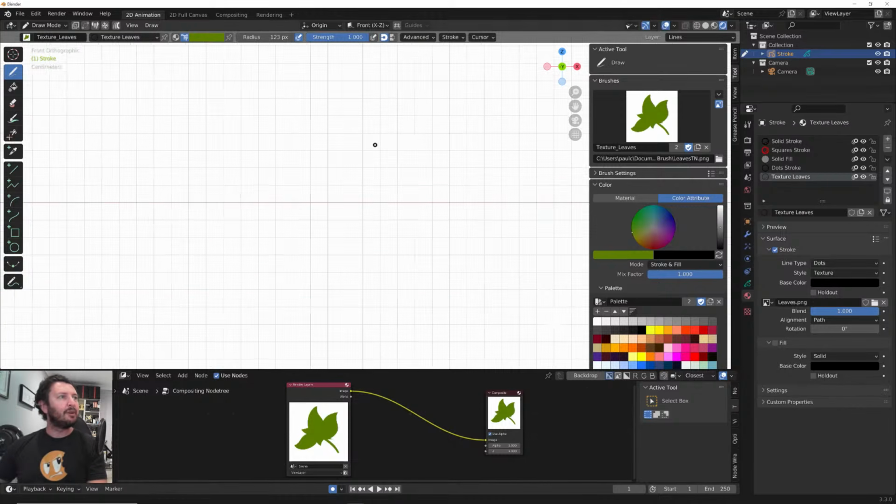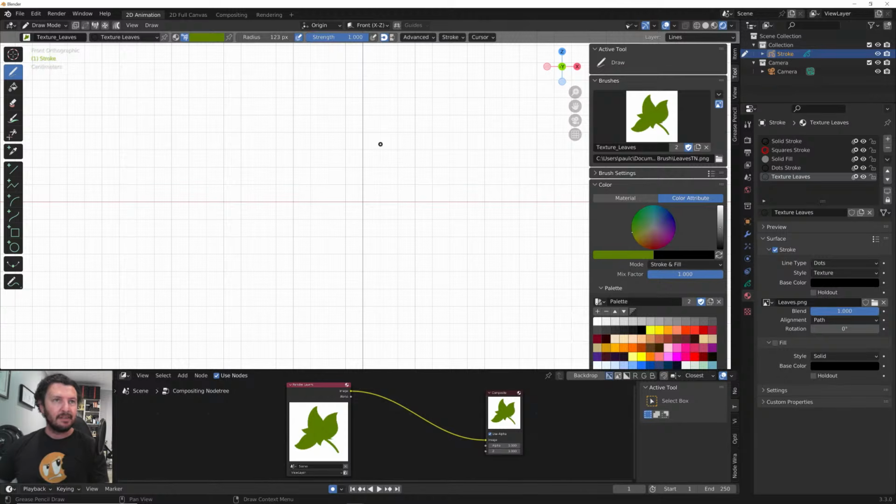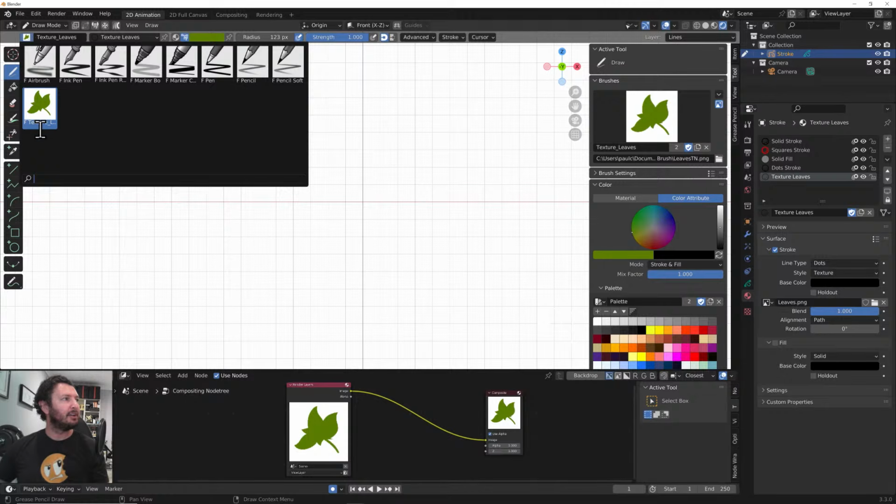Great. Now that we've got this brush, we can save this brush, right? And so now that we've created it, how do we save it? Well, we have to click on fake user for the texture, fake user for this particular brush. And how do we know that it is going to be protected? It's got a little F there.